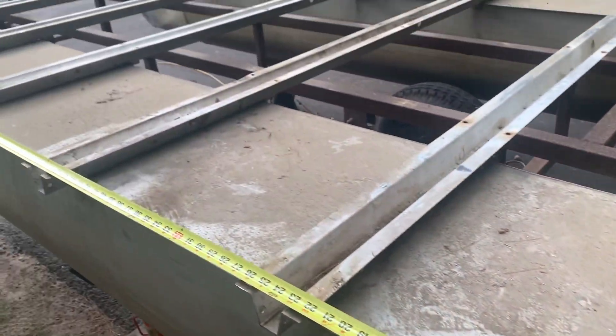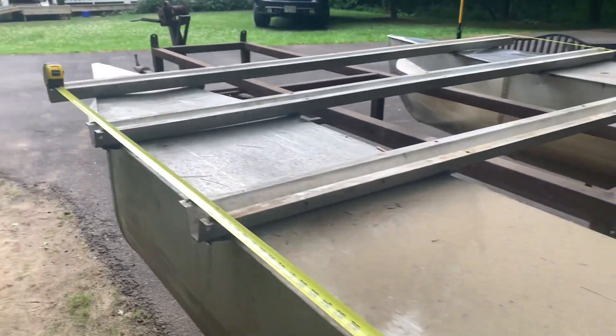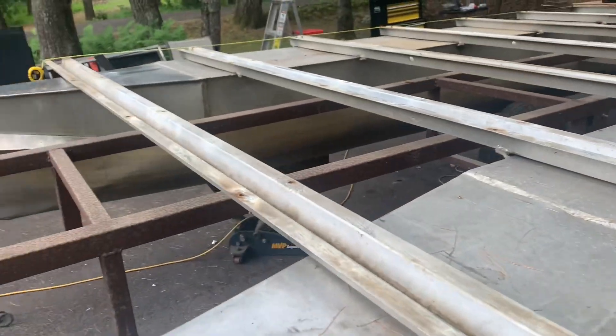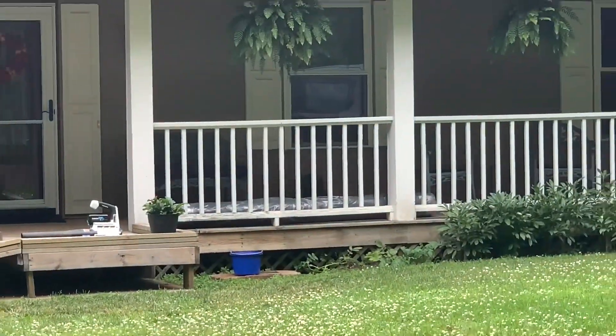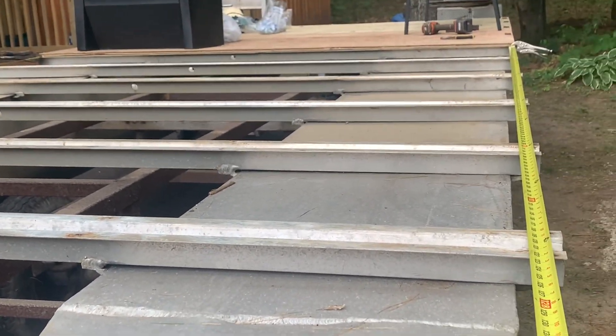After that's all done, I remove everything off here, throw the carpet up there, and drape it across to see how it fits. The carpet sits over there on the deck — it rained last evening, so we just stuck it under there. It's red — it's going to be red and black — so we'll see how it goes.